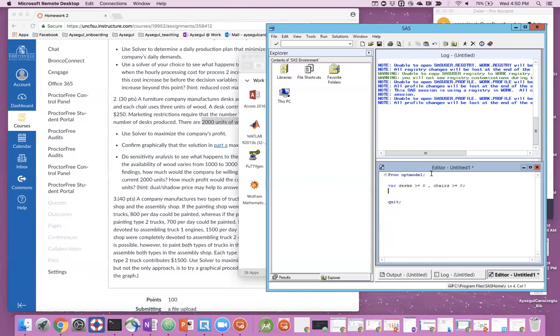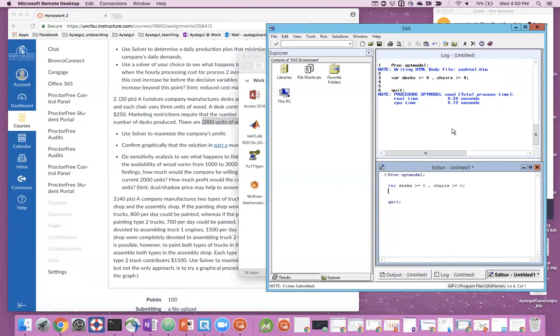One thing I do, since sometimes I don't remember the syntax, is run it and see whether everything goes through, and it did. The one I don't remember is whether it's a comma or a space between decision variables, and it seems like comma is correct.